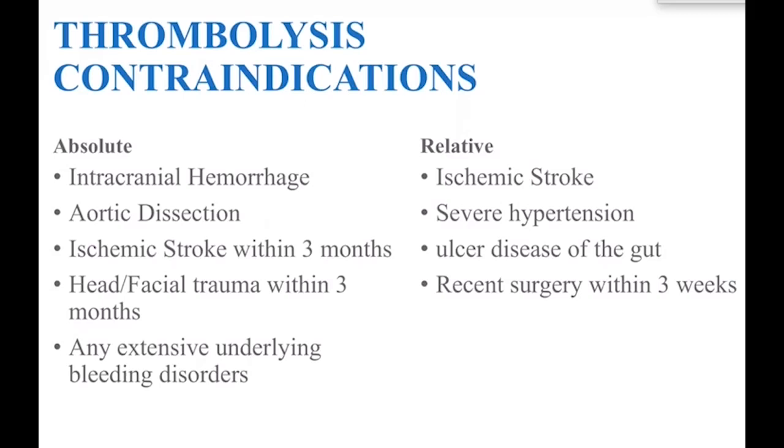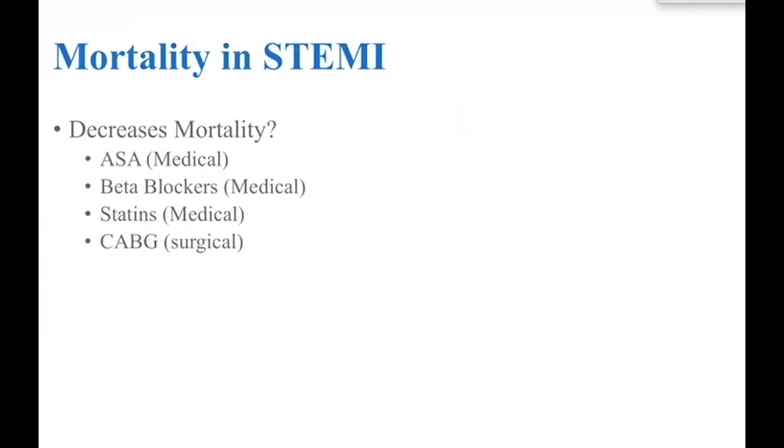So as we start closing up this lecture, I want to talk about decreasing mortality in patients with ST elevation MI, and then on my last slide we'll go and look at the EKG again because I want to reinforce the importance of the EKG. In patients who are not contraindicated, aspirin is an absolute must. It decreases mortality, helps with survival.